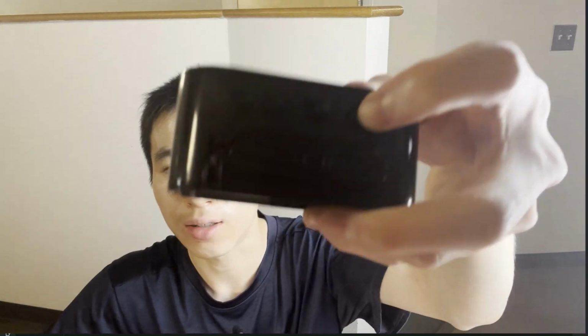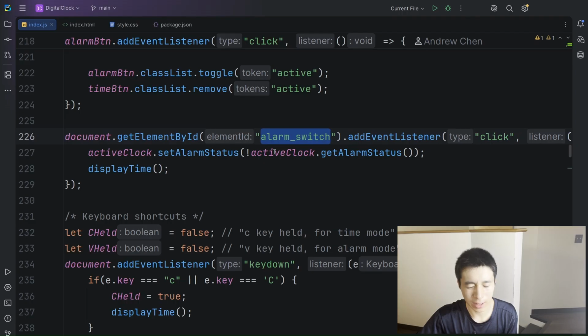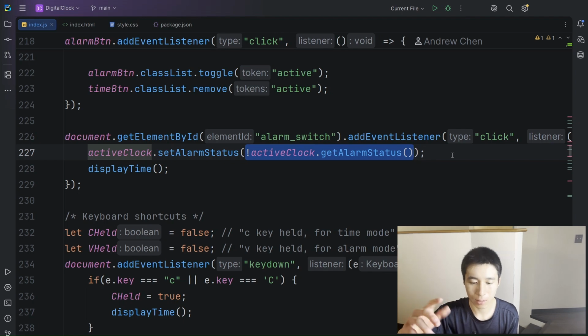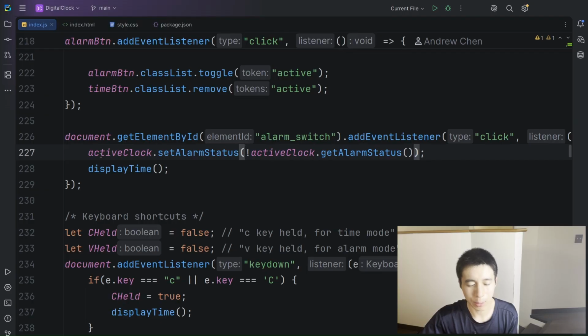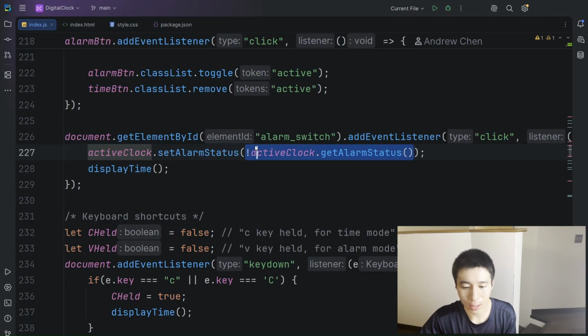This is the alarm switch. So on this clock, you can't see, but there is an on-off button, and that on-off button is for setting the alarm, turning the alarm on or off. And that's exactly what this does. If you click on it, this is kind of neat. It's standard, but it's neat. You can toggle a Boolean like this, right? So basically what I'm saying here is I'm going to set the active clock alarm status to the opposite of what it currently is. That's what the not does here. So you can toggle booleans by just putting a not in front of it, and then it'll go true, false, true, false, true, false. So it's basically turning it on, off, on, off.